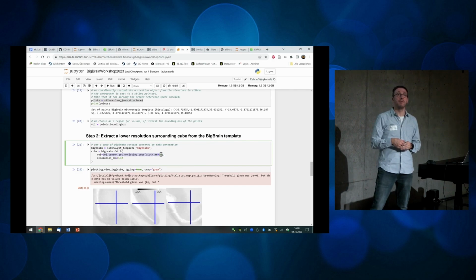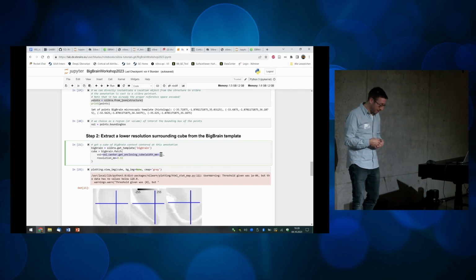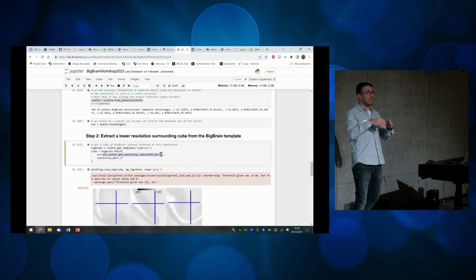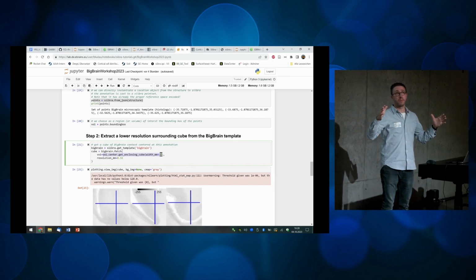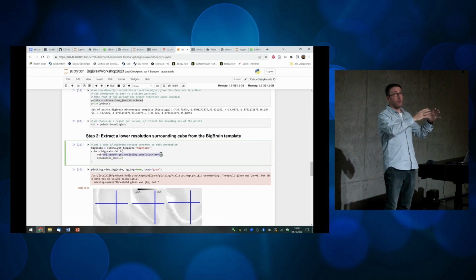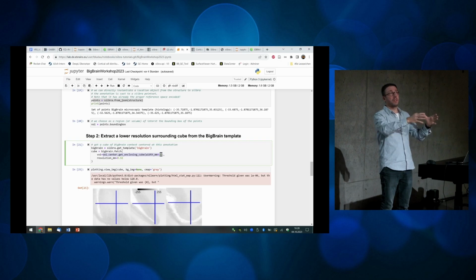You also mentioned GIFTI. I should admit that Siibra implements a whole class hierarchy for volumes. And until now we focused a lot on voxel volumes. So it also has support for surfaces. You can work with surfaces and meshes, but it's not as strong there as for volumes.